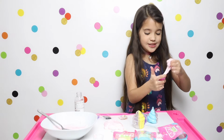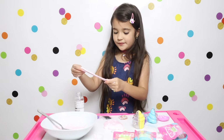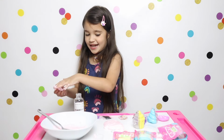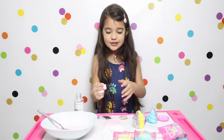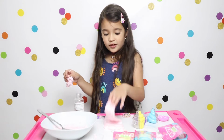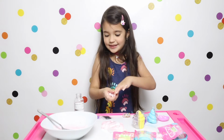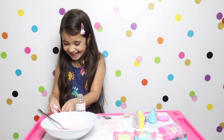So if I take it out, you can just take it out from my container. Let me just play with it. Okay, I want to add some more. Adding just a little bit more from here. It cannot be that sticky. Something's good. So if you want to make it fluffier than this, you need to add more of that. I want to see what happens if I make it fluffy. Oh my God!